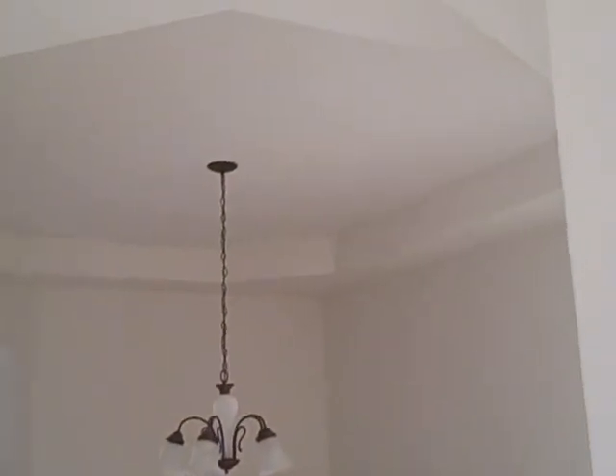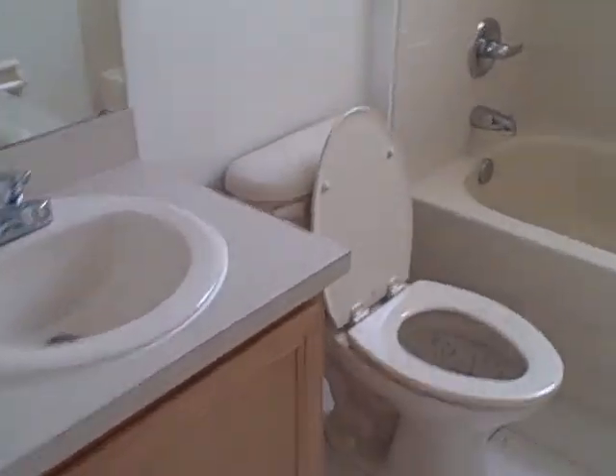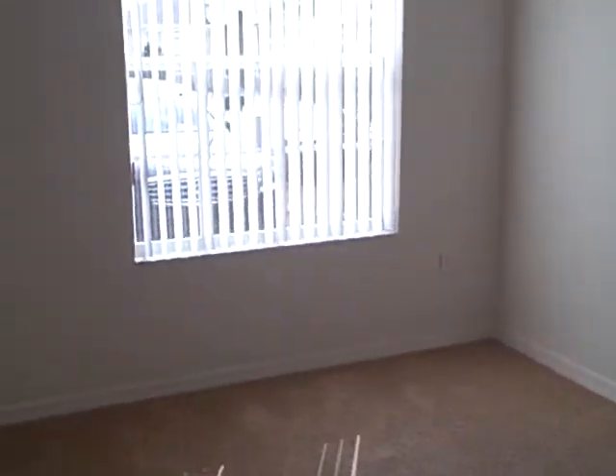You have tray ceilings in the formal dining room, which is right off the kitchen. You also have ceramic tile flooring in the foyer. You have two secondary suites that share a guest bathroom. Nice tall ceilings. Window blinds have been provided in every room. This house also has 12-foot ceilings here in the great room.